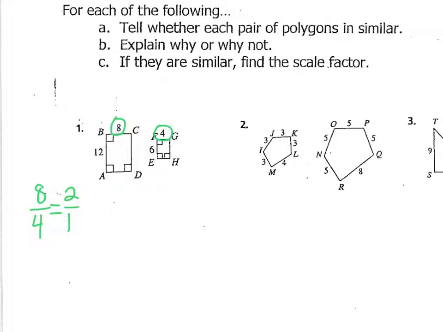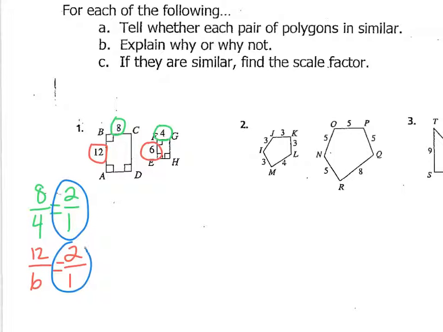And when I divide that out, 8 divided by 4, or if I simplify it down, is a ratio of 2 to 1. Okay, so now what I want to do is check the next pair of sides and see if that ratio is the same. So I'm going to write down 12 over 6. And when I simplify that, I can divide those both by 6, and I also get 2 over 1. So you can see that the ratio of the sides are the same. So what that means is the scale factors are the same for the side lengths, so it means the side lengths are proportional.